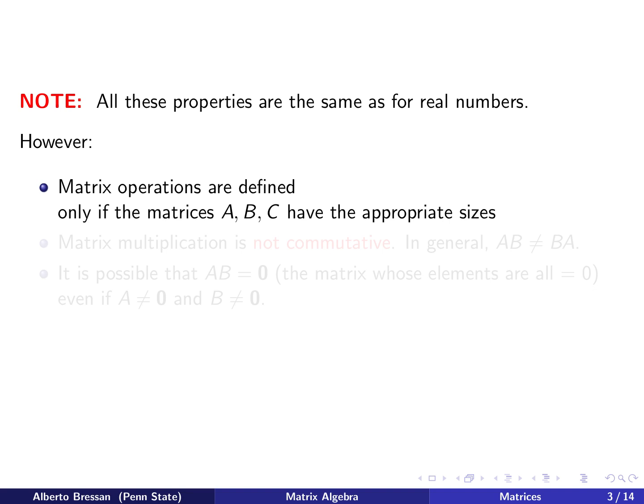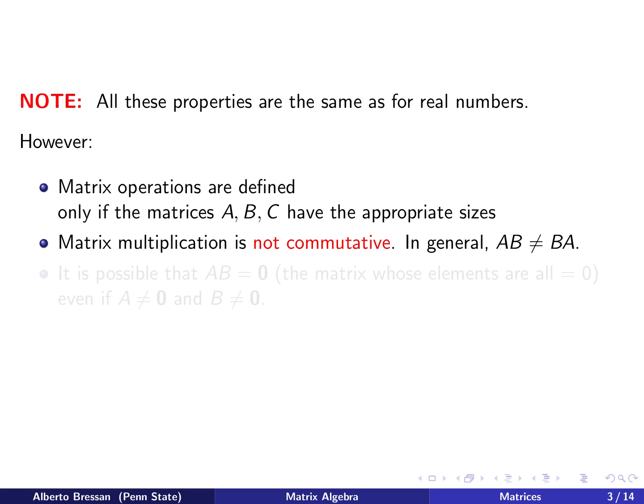However, there are some exceptions. The first: when we do matrix operations, they are valid only if the matrices A, B, and C have the appropriate sizes. Otherwise, they are not. The summation is the same. In the properties for summation, when you write A plus B, you are implying that A and B are 2 matrices of the same size.